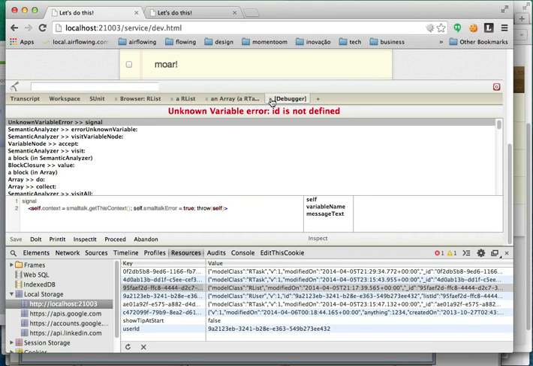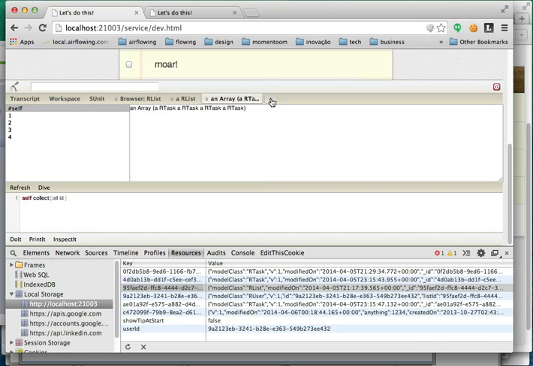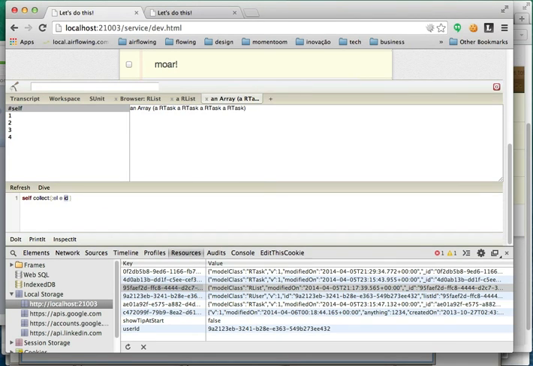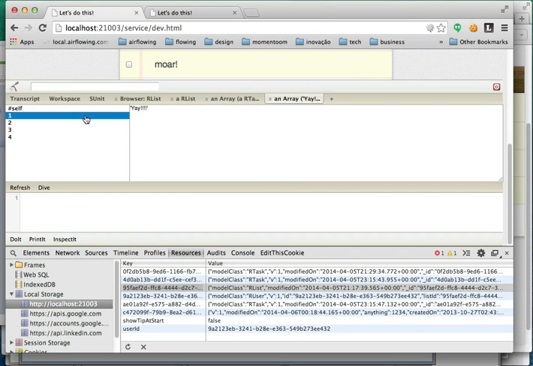Oops, ID is not defined. I forgot to tell ID to each variable. There we have it, or we can ask description and inspect, and we have the descriptions of them.